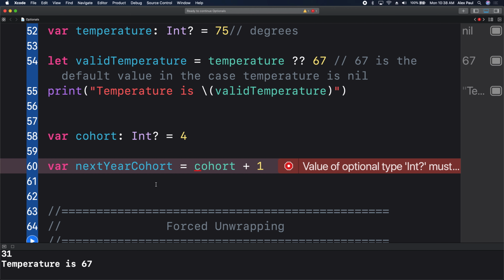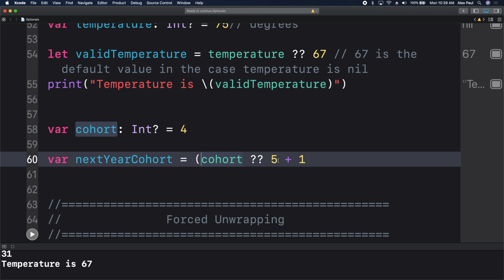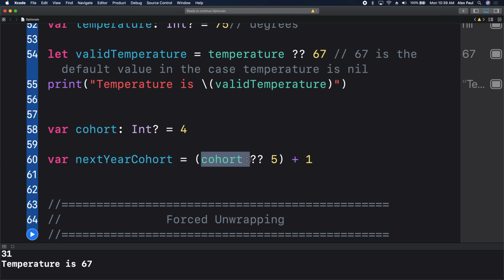Let's put some parens here to make this more readable and easier for the compiler to understand our intention. So here I have my cohort, which is optional. I give it a default value of 5. So far, so good? And whatever value gets evaluated from that expression gets added to number 1.